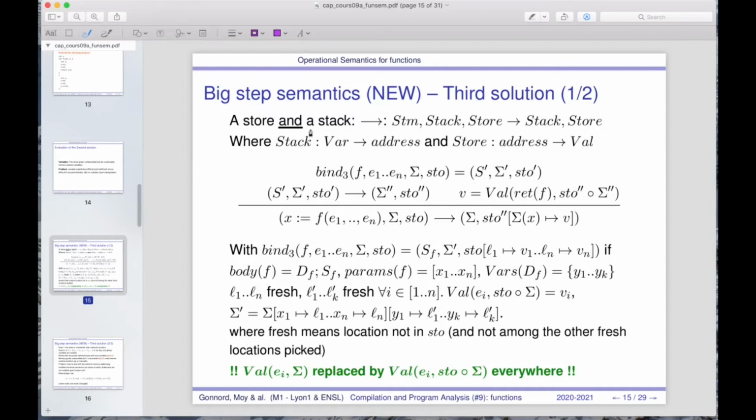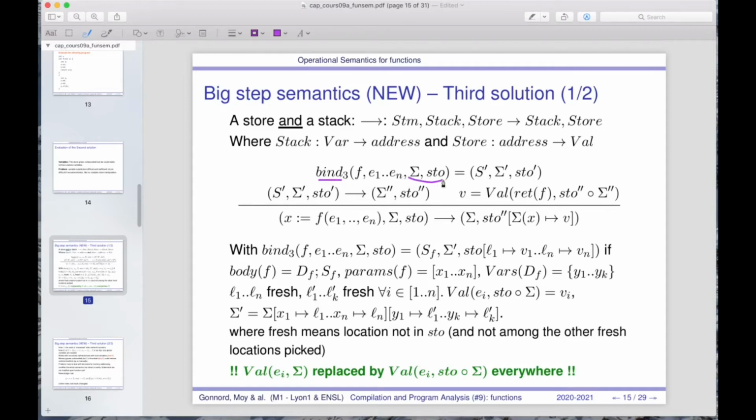So now the big step semantics does not take a statement and a store, but it takes a statement, a stack, and a store, because the couple stack plus store corresponds to the previous store we had. So it also produces a stack and a store. Here we are, and we can now write our semantics in this new way. We also have a function bind.